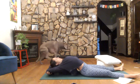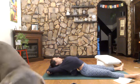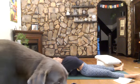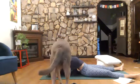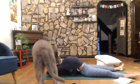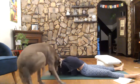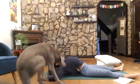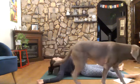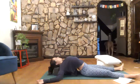Inhale, trust the support you create in this moment. Breathe, stay. Relax your mouth, the four corners of the eyes, center of the brain. If ever you need to adjust your arms, please do so. Again, you can acknowledge the breath as though the breath is breathing you. No need to control it.